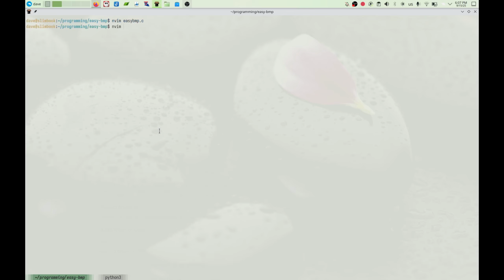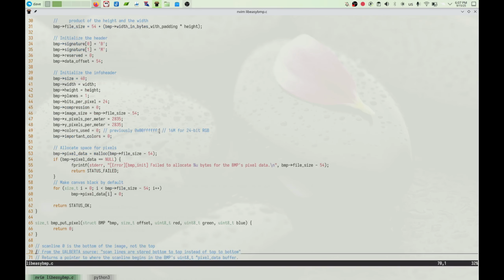Another thing that I did was I changed the return types of some things and a couple of logics. For example, I think there's a variable called overage, yeah. This is part of how I fixed the thing. Previously it was like 4 minus this or whatever, but it doesn't check if it's 0. So 4 minus 0 is still 4, which meant that there was still going to be padding when there wasn't supposed to be padding. So that was an issue there. I was noticing I was writing only red pixels, but I was still getting something else. That's because of the problem of writing to the padding bytes, right? So that's fixed.